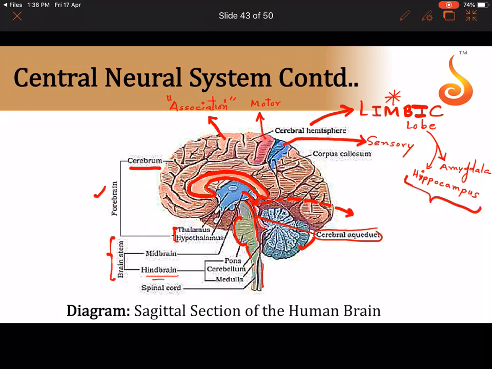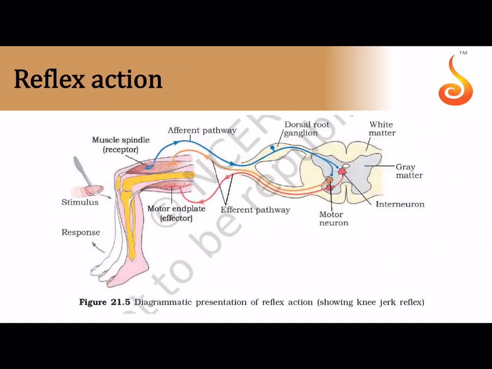So hippocampus and amygdala together constitute what is referred to as the limbic lobe, which is hidden deep inside the cerebral hemisphere. And these two limbic lobes are mostly involved in emotional responses. They help in expressing emotions like pleasure, pain, and then there is fear and anger, etc. They also help in motivational behaviors, and most importantly, they also take part in regulating the sexual behavior of an organism. Okay, now reflex action involves only the spinal cord, isn't it?